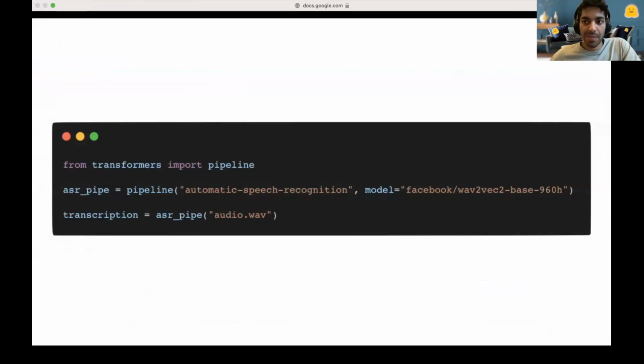So if you go on the HuggingFace Hub and you select this Wave2Vec2 model, it's only a 3-line API to then use this in any kind of inference situation. So you can import the pipeline class, which is the highest level abstraction in the Transformers library. You specify the task, which in this case is automatic speech recognition, and the model checkpoint, which was the model ID on the hub, in this case, Facebook Wave2Vec2 base 960 hours. All you have to do is then pass the string for the audio file you want to transcribe, and you'll be returned the text transcription.